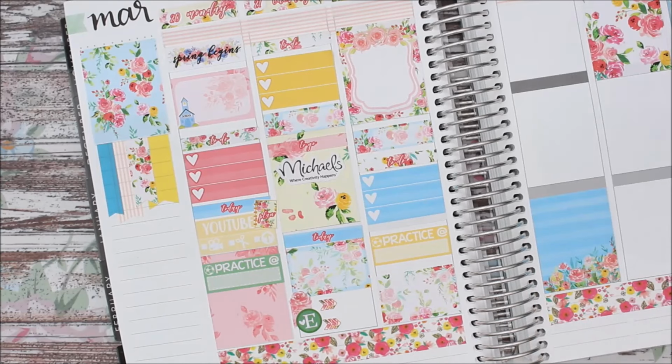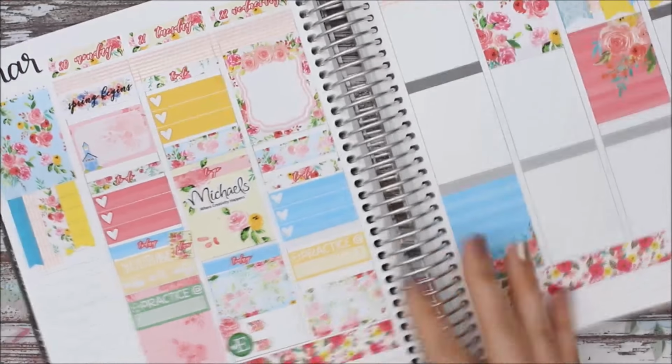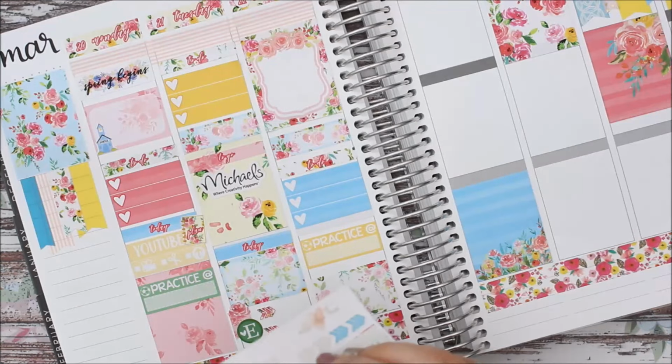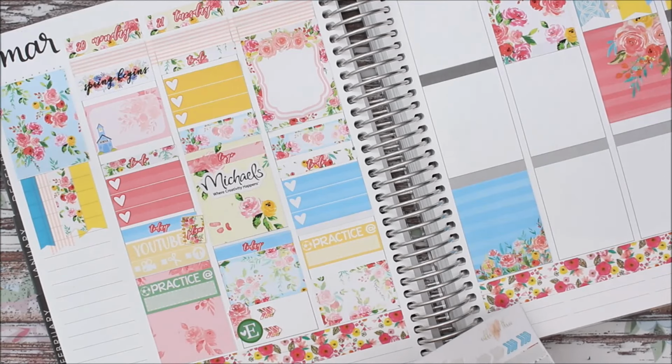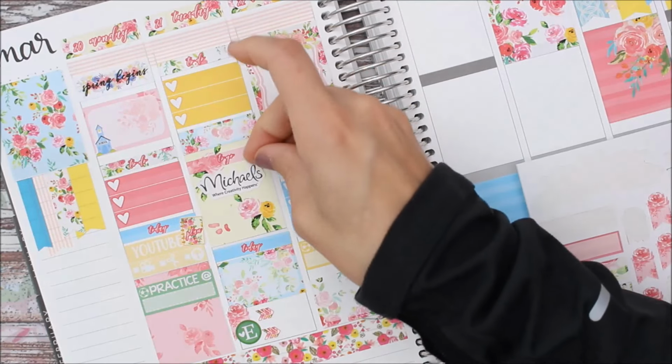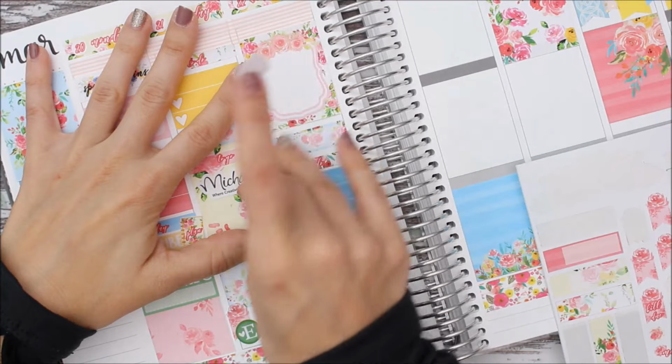And I'm just going to put a half box there, just in case. Oh, you know what? I should put... where did my other sheet go? Oh no, I was going to put, well, oh, payday. I'm going to move these down so I can put payday.